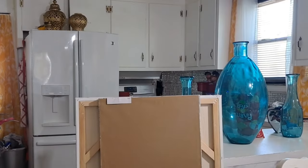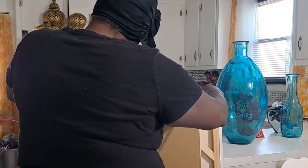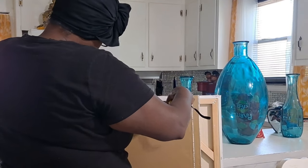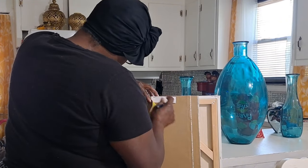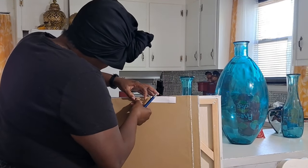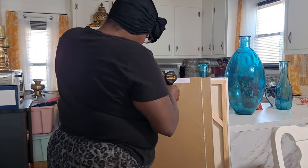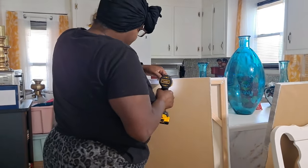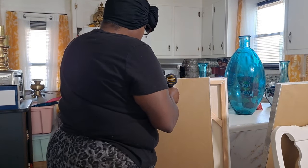Now you guys, I am getting ready to add some mounts on the back of my pictures. Never mind the space, we're in the midst of transformation, but we're going to add the brackets on the back of the pictures so I can hang them in the bathroom. How I add brackets onto pictures: I measure the width of the item and make a marking that's dead center. On the back of the bracket you always have two little hook pieces on the top portion. I use the dead center of those two little hooks, and I'm going to include a picture here on the screen of what I'm talking about, to make my bracket dead center. I just repeat this for both pictures, but I do it for everything.